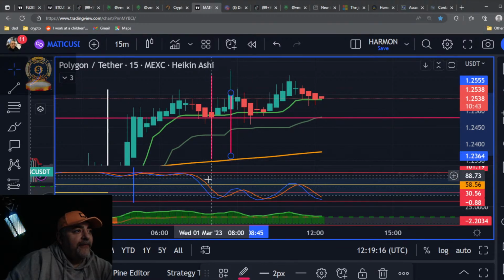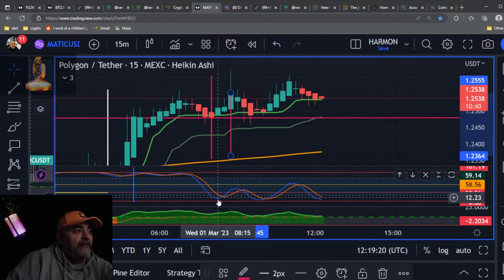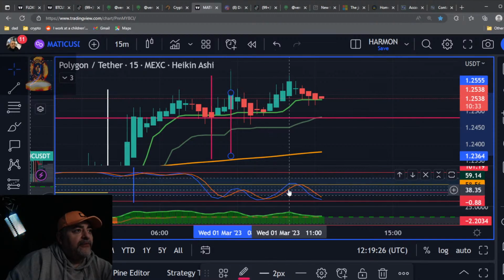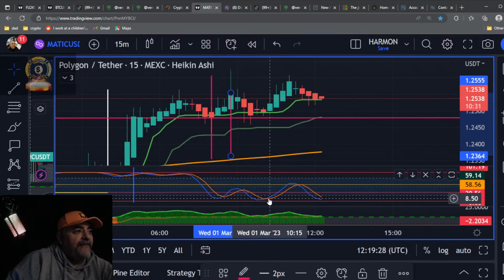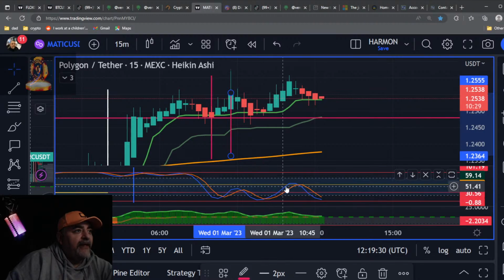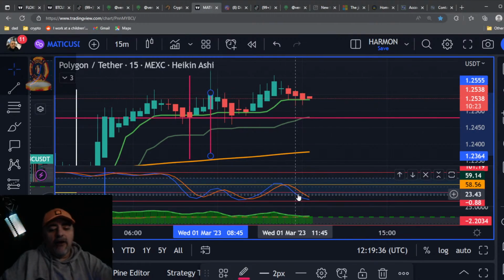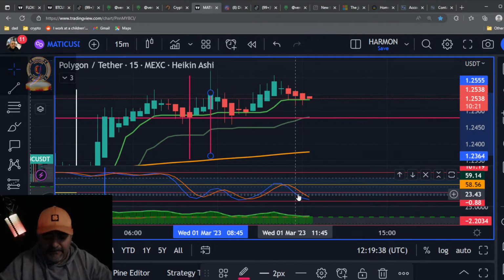So during this time period, the 15-minute was heading down. It bottomed. It started to bounce up, and that was our push. Then it went away, and then it started to push up again. You see that? The 15-minute crossed right there, and then we had that push, and then it went down. So that is forming again. So there is a Matic long incoming here.